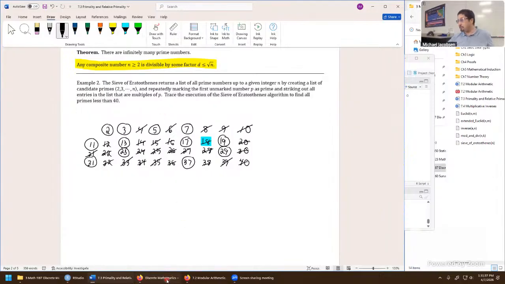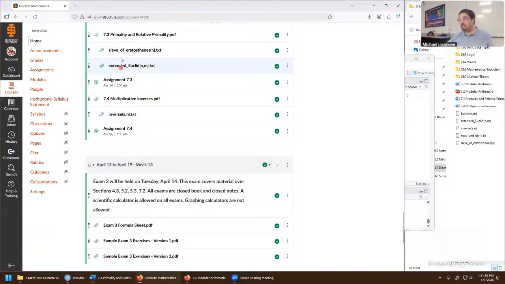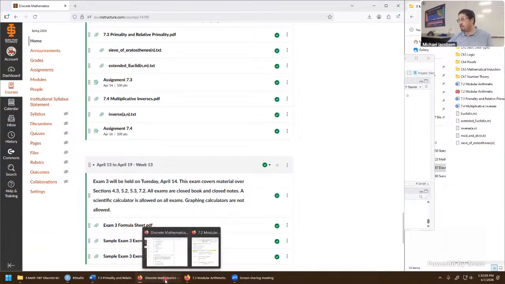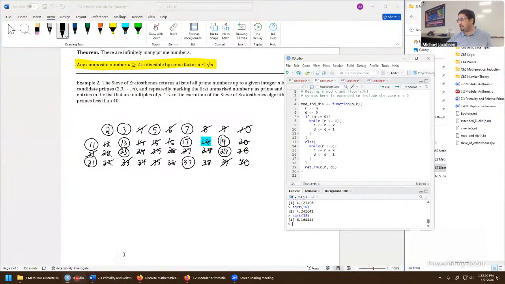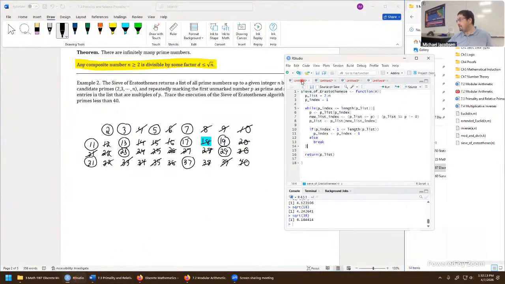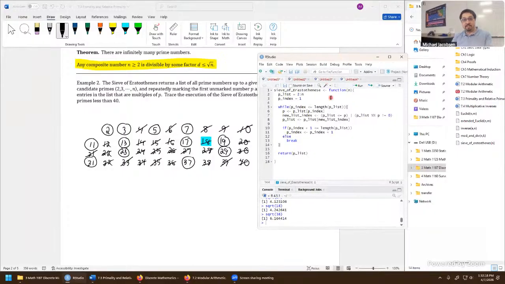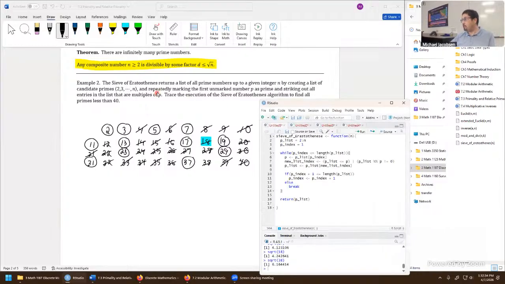So again, if you'd like to give this a try, you could implement this. Here's the sieve of Eratosthenes. I put down some syntax here for how it should go. You could use this in your homework if you like, just as a double check when you run through this problem. And here's what it would look like. It's a pretty tricky little function. There are other ways to implement this, but we went with the vectorization approach on this one. We start with a list that goes from 2 through n. This is the list of primes. That's what this whole thing was right here. Then we start at the index 1. Let's see, where is that mentioned?